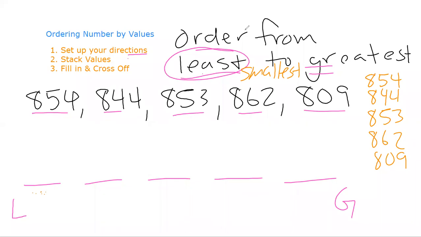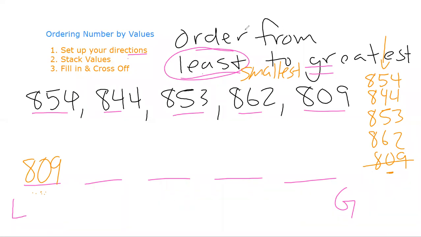So let's start in our hundreds place. They are all equal. Everything's the same. So we're going to move into our tens place. And again, this time we're looking for the smallest amount of tens. So let's see, I have 5, 4, 5, 6, so a 50, a 40, a 50, a 60, and a 0. Well, 0 is definitely going to be the smallest one I have in there. So that's going to be my smallest value. Cross it out. Now we go back to the process and look again.